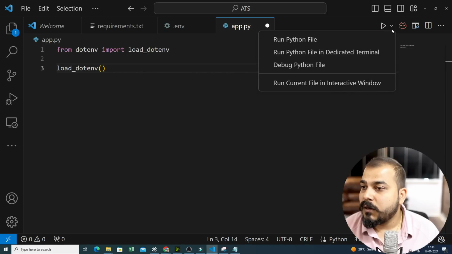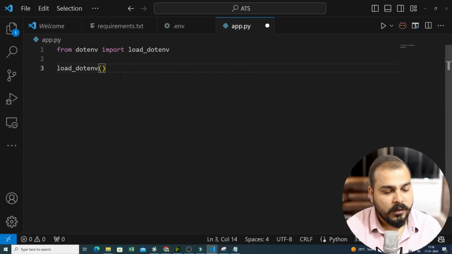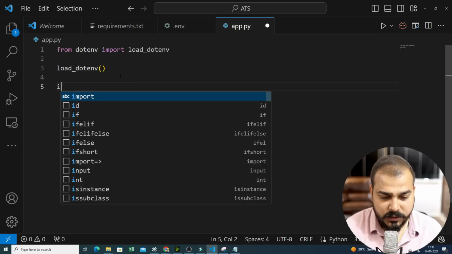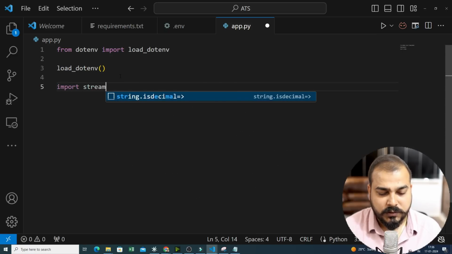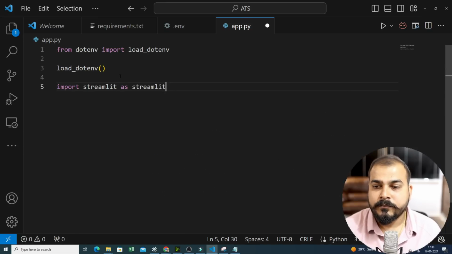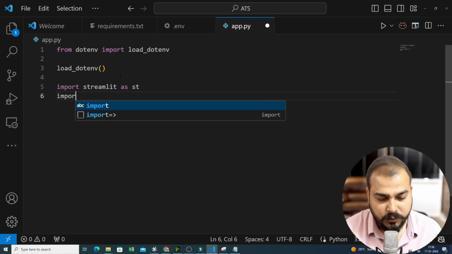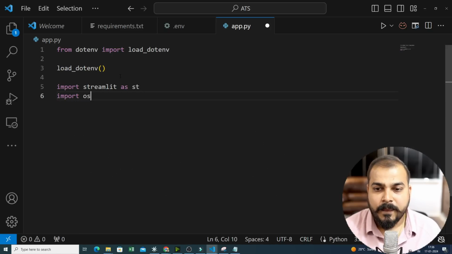Let me just see if everything is fine. Great. Then I'm going to quickly import streamlit as st. Along with this, I'm going to import os.